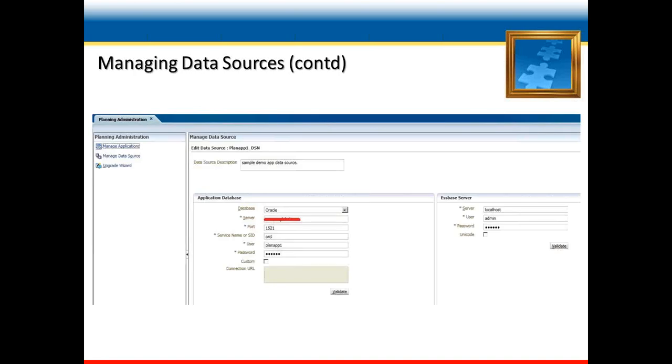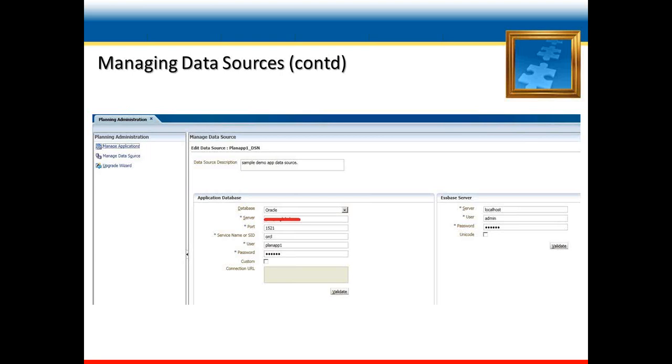This is a screenshot of how we can create or manage a data source. As we can see, there are two different options: application database and ASO server.